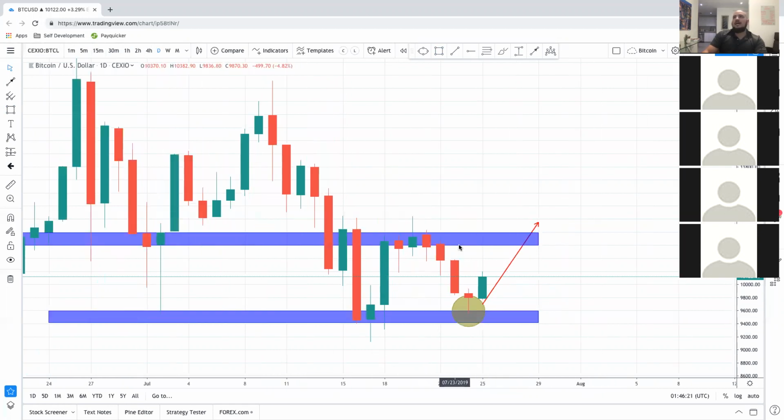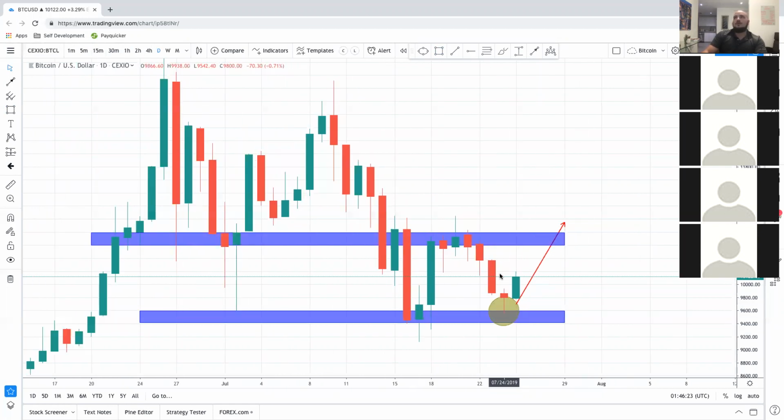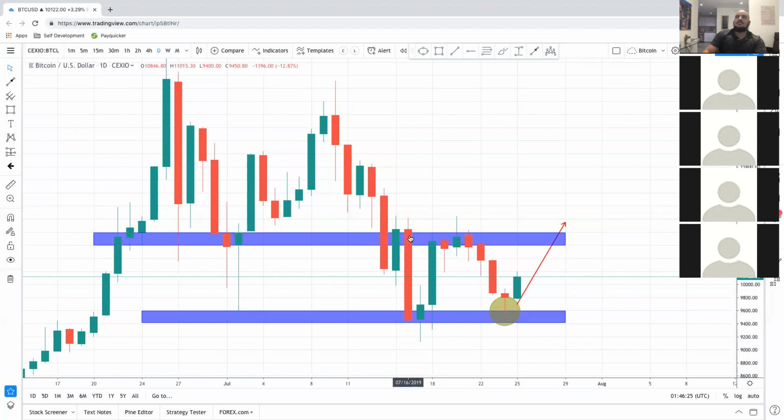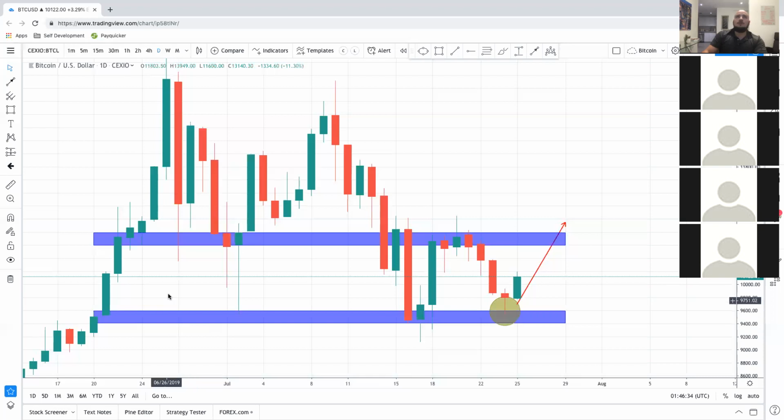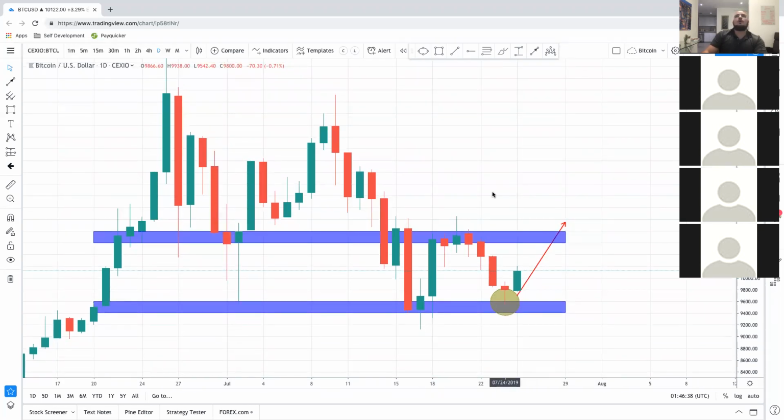So here's what I'm seeing, guys. You see these zones right here? Look at the daily candles when they hit this zone. There's always rejection. Do you guys see that? Does everybody understand what I see? If you understand what I see, drop a 111. If you don't understand what I see, I want you to ask questions right now before I continue.